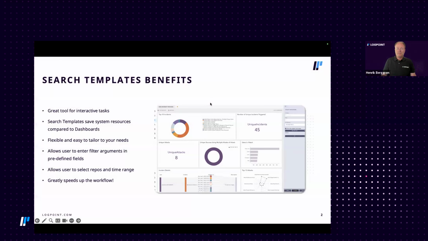Right, so search templates, why should we use them in the first place? First of all, I think they're really great when you're doing interactive tasks, when you want to really work through the numbers or the logs and work more interactively than with a dashboard typically.